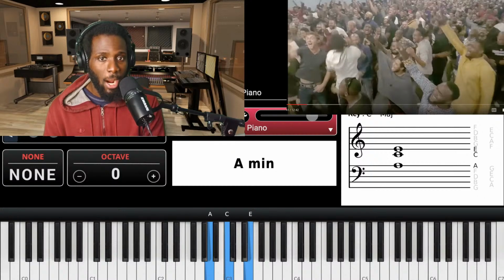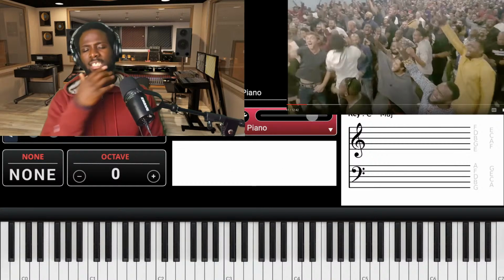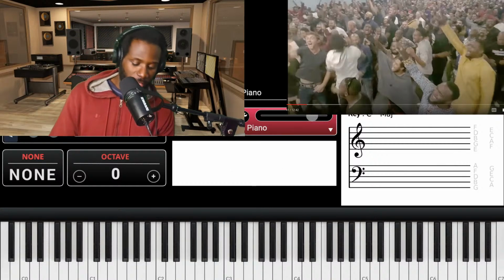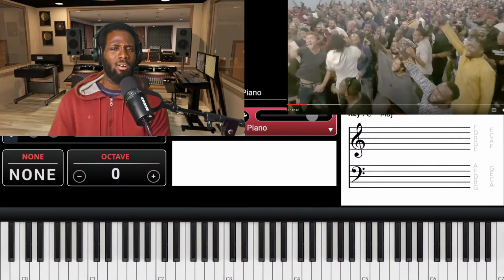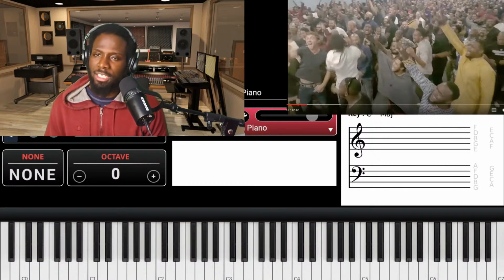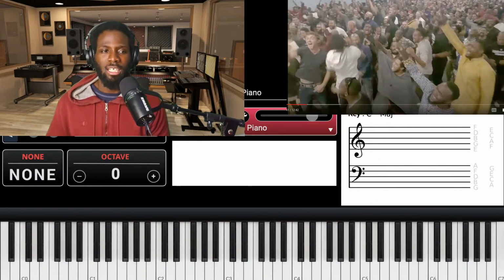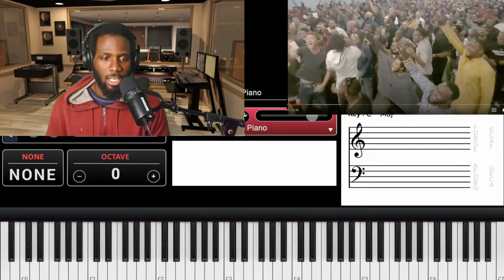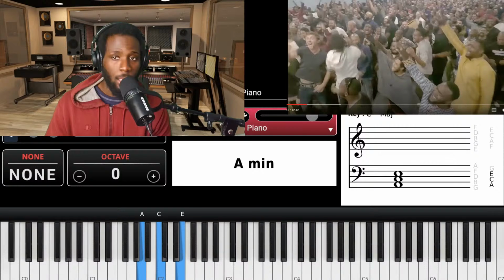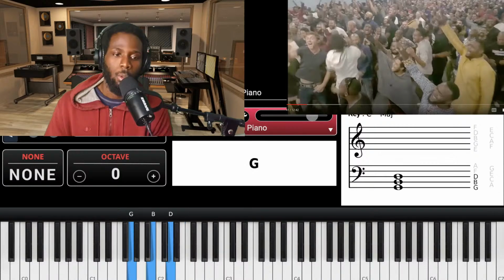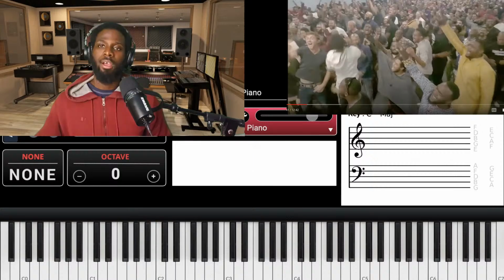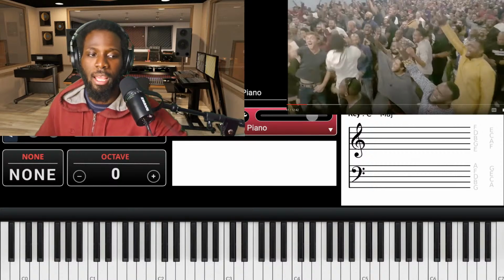It contains that A minor in it. I'm just adding a D and an F. So these are little things. I just wanted to throw that nugget in there. You're probably wondering, why does that work? It's so subtle, but yet it still works. It doesn't clash, and that's because essentially it really is the same chord, but they just eliminated the D and the F in the root. But you don't go to D and then you finish off with the G major. All right, that's all. And so let's actually play it.